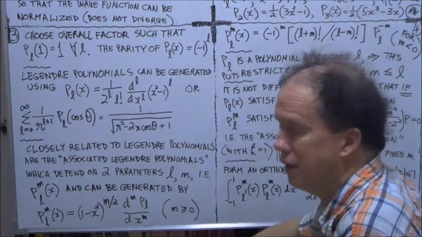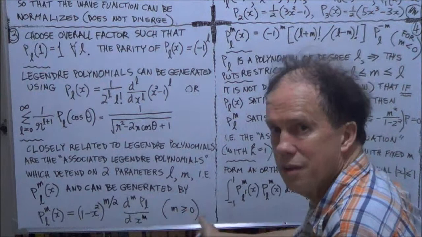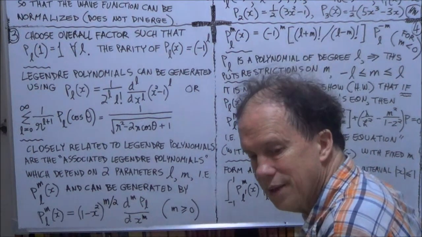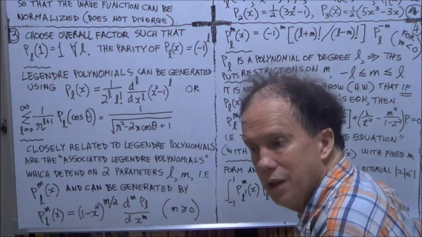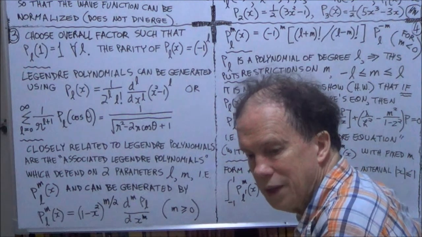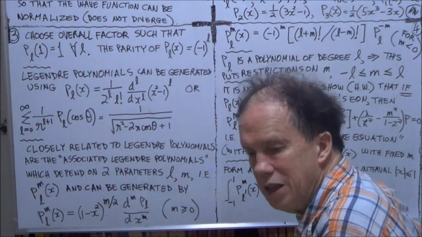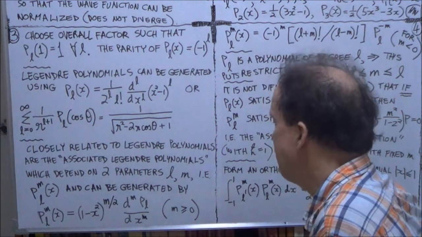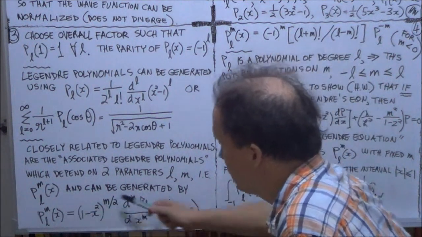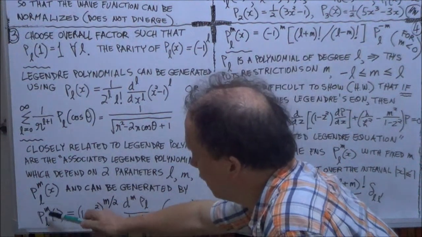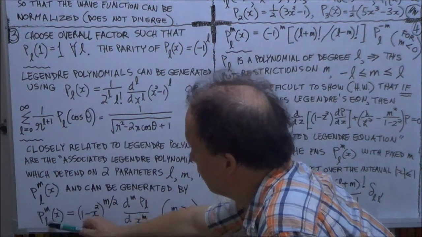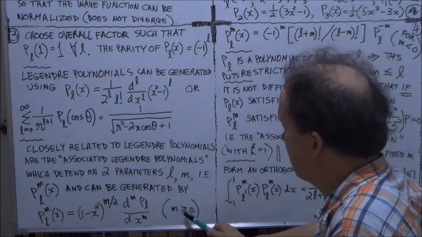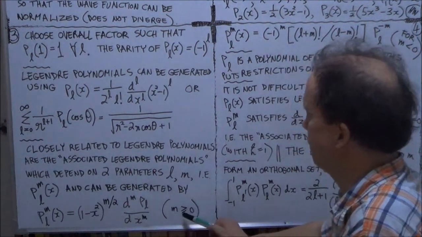Still talking about the appendix. But you need to know this stuff so that you can understand where the solutions to the discussion, the problems, the DEs in angular momentum come from. Okay. Now this generator for the associated Legendre polynomials, that's for the case when m is non-negative, positive or zero.